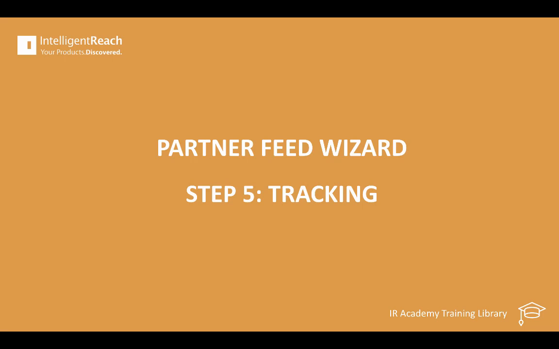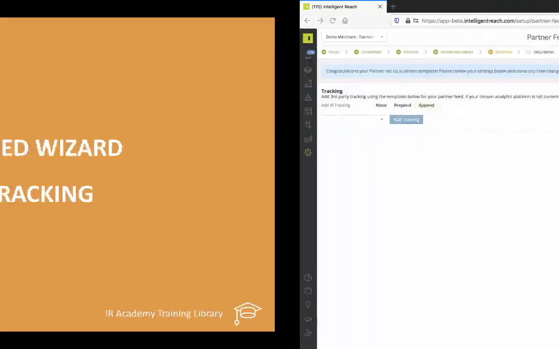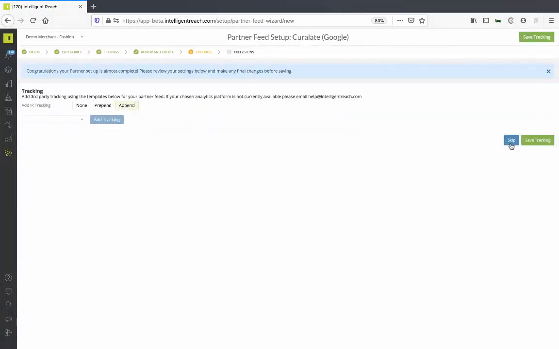You can use any of the attributes within your master data set to dynamically populate these very granular appends at a product level. For instance, you may want to show that the clickers come from Google, its address, and the SKU is 1, 2, 3, 4, 5, 6. It's important to preview the links to make sure you're happy with their format. Obviously, you're going to be using these to make some quite important decisions. And you can come back at any time and edit these tracking settings. If you don't wish to add any tracking appends at all, then literally just skip this section.